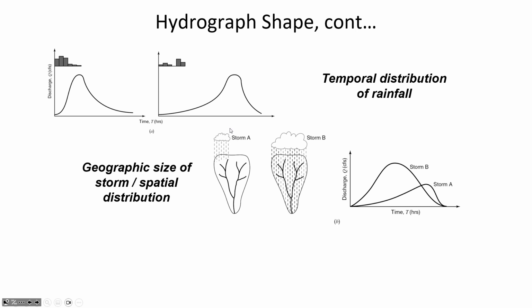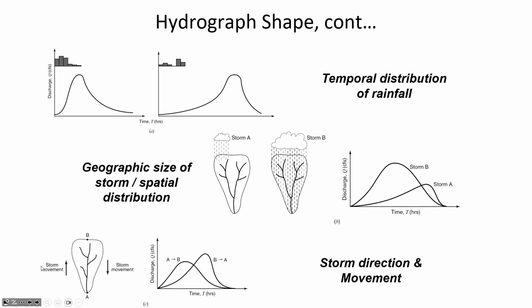And then the location of the storm and the scale of it over the watershed. This is showing, for example, if it's just raining in some outer reach of the watershed rather than the whole thing all at once, think about how long it takes for the water to travel through this network before it finally arrives at the outlet. So storm A is lower in height because it's not the entire watershed area that's contributing, but it's also delayed because of the travel time from this farther reach down to the outlet, compared to storm B.